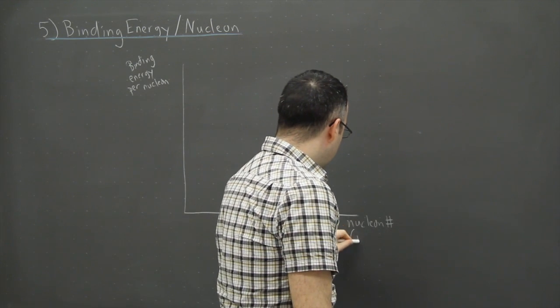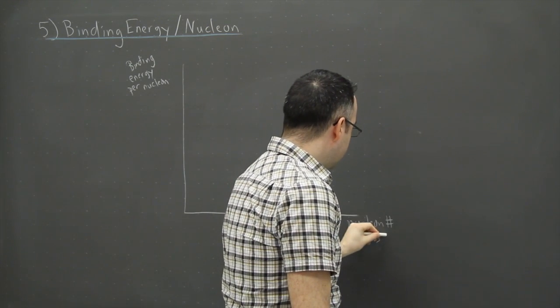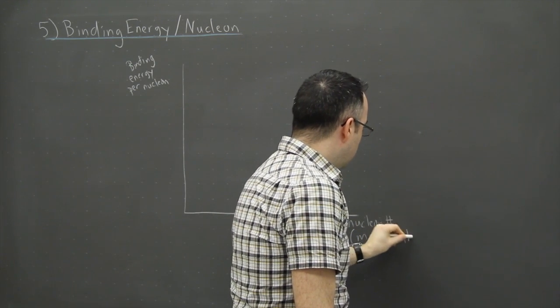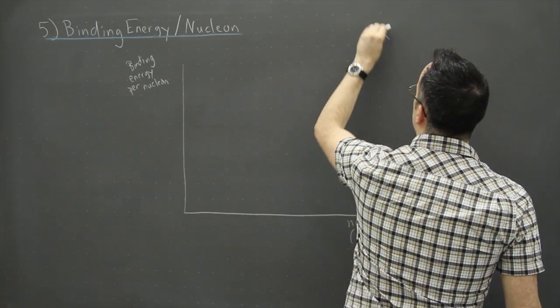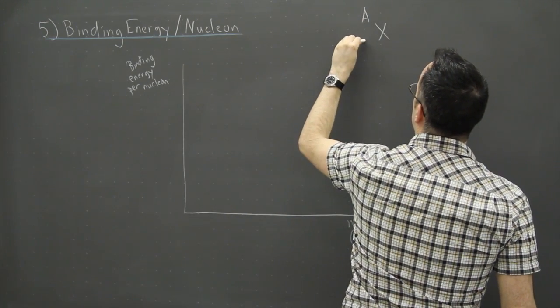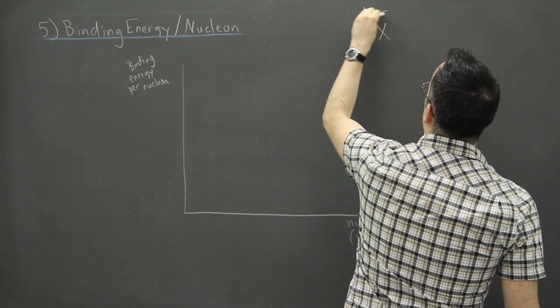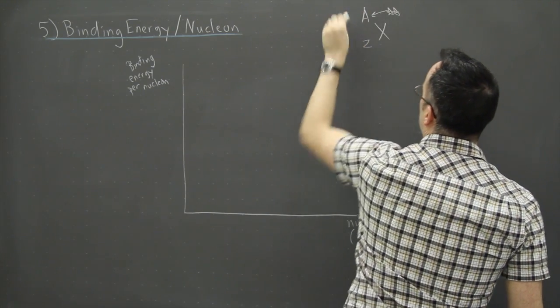Okay, so I'll say that, this is otherwise known as mass number. If you remember when we were looking at elements, we had something like this right here. This right here is what we're looking at here. This is the number of nucleons here.